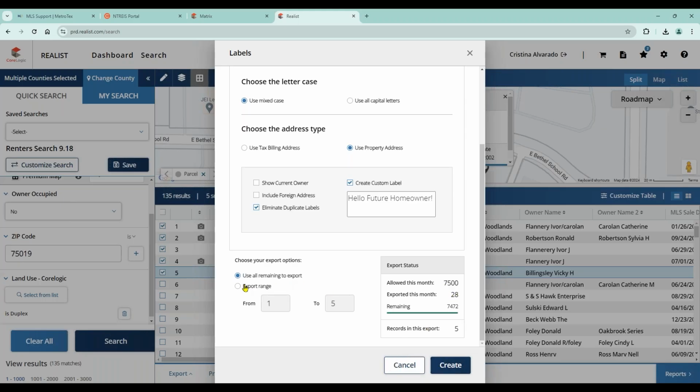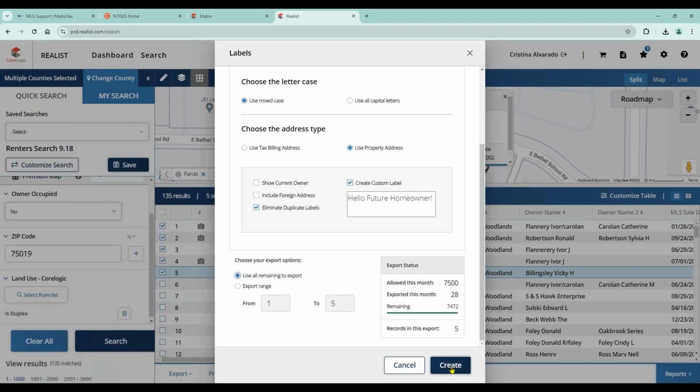But one last thing before I do the export, if we had left all 135 properties checked, you can either select all of them, or you can just do a range. All right. So maybe you could do 1 through 5, or just the first 25, print those first, see how that goes. All right. So it just depends on at what stage you make those customizations, but you have both options there. All right. So I'm just going to do these 5 and I'm going to click create.